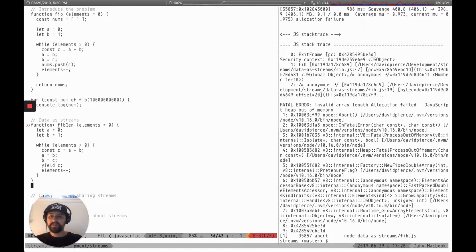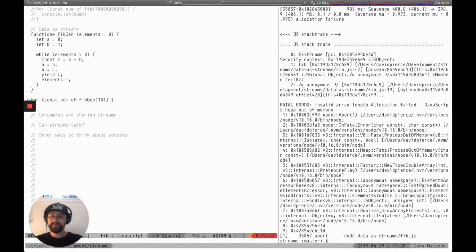So what I ought to be able to do then is iterate my generator. Now there is one silly little trick here. I'll show you first how that works. So what I'll say is for const num of fibgen, and let's just do something small for now. So fibgen is going to create a generator. And JavaScript knows how to consume these generators and walk through them. So let's comment this out because we don't want to actually run this because we know that that breaks our program. So let's give us some room to bring this back up to the top here.